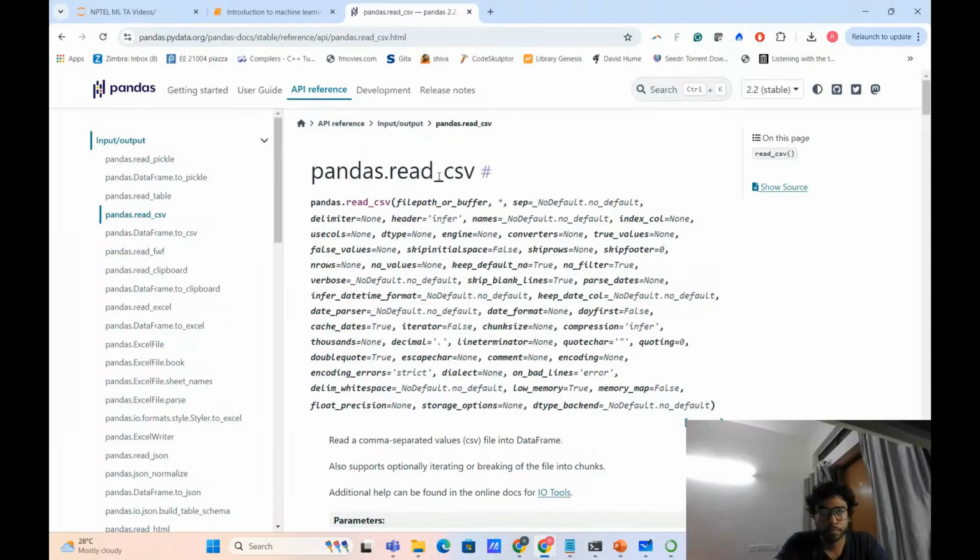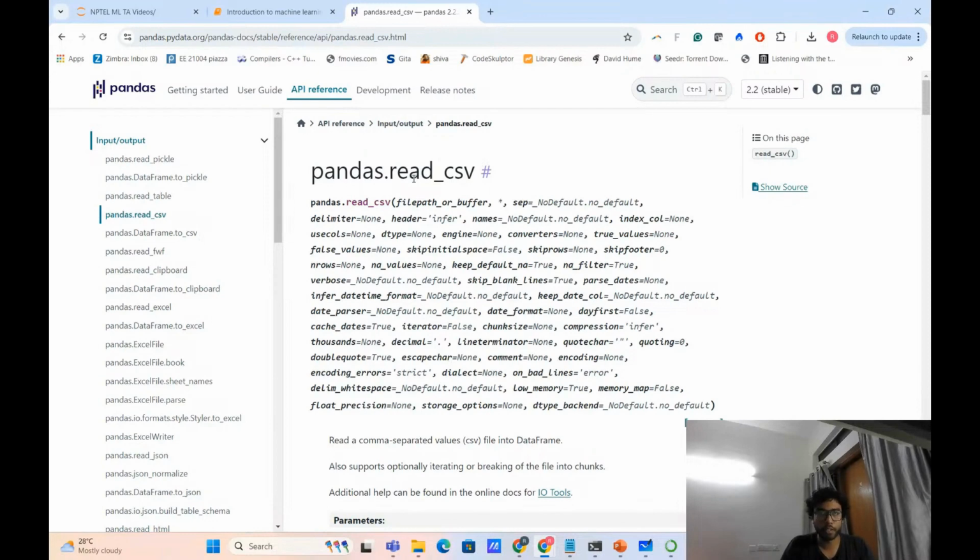So you can play around with all these parameters. This is just to read a CSV, or you can read any other file, and so on. What I'm trying to say is that these documentations are incredibly helpful, and even if you don't know anything of Python, no need to worry.